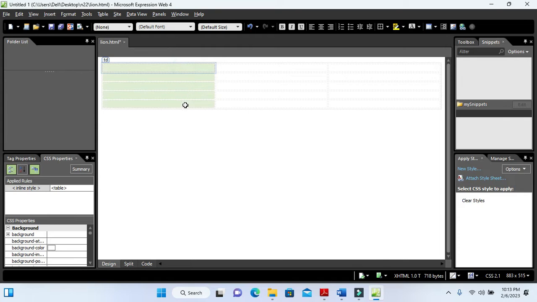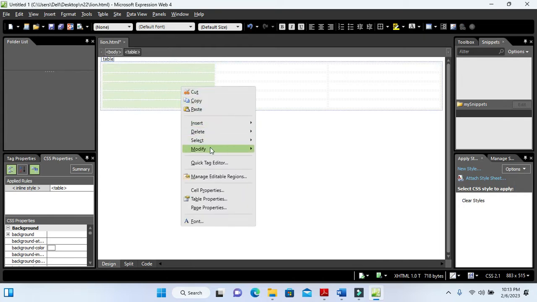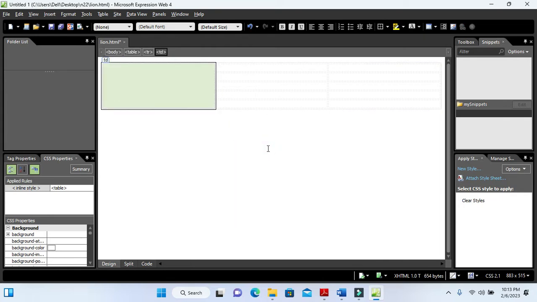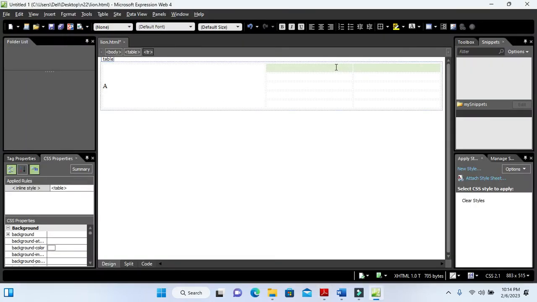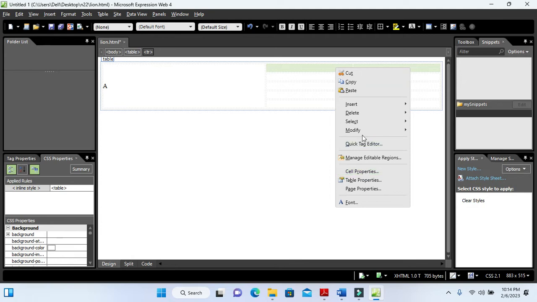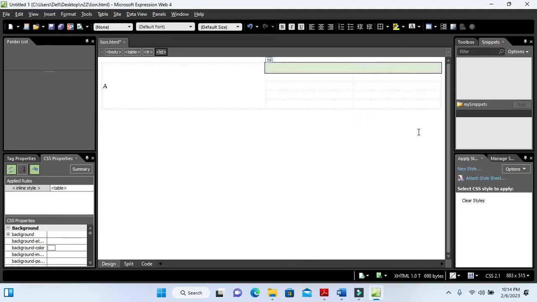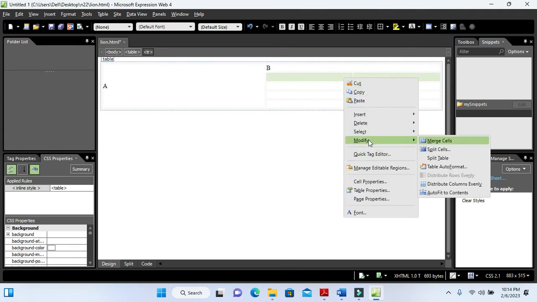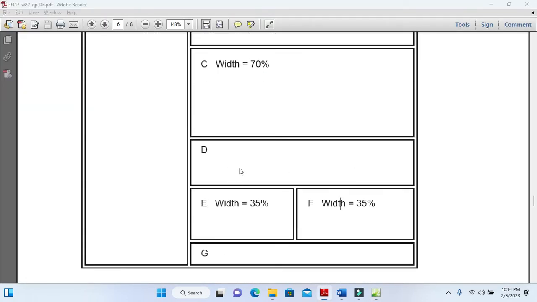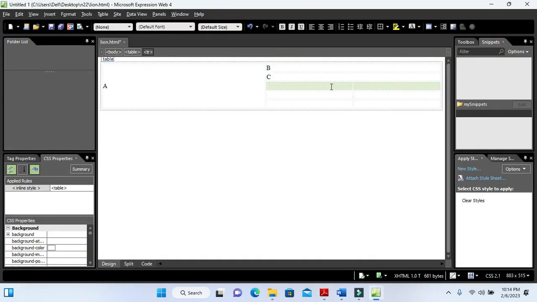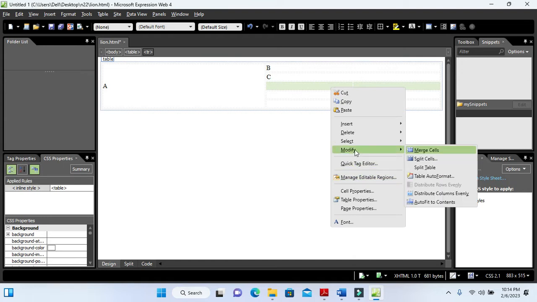I will select these ones, modify and merge them, and I will call it cell A. Then merge these two and call it cell B. Then we have cell C, merge them, and then we have cell D, merge them as well.